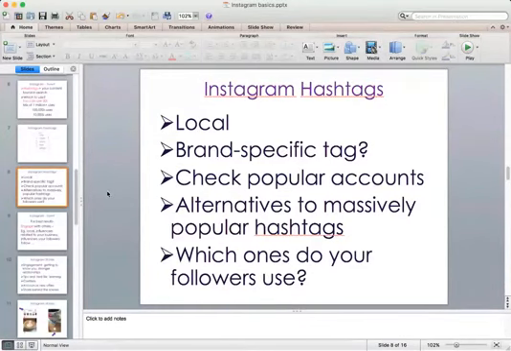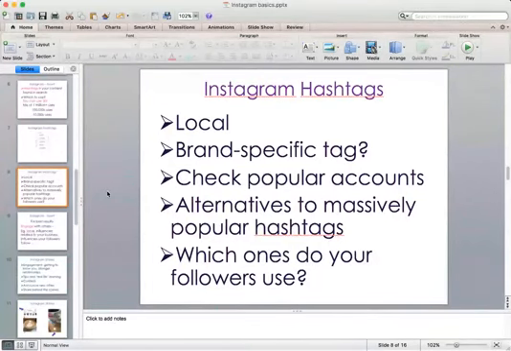Also think about creating your own brand specific tag, because people are following hashtags in Instagram now. So you can go to a hashtag, click on it, and actually decide to follow it, which means that you will get content from that hashtag coming up in your newsfeed. Another reason to be using hashtags in your posts, please. So if you've got a brand specific tag, people might just decide to follow that hashtag rather than following you as a business or an individual.